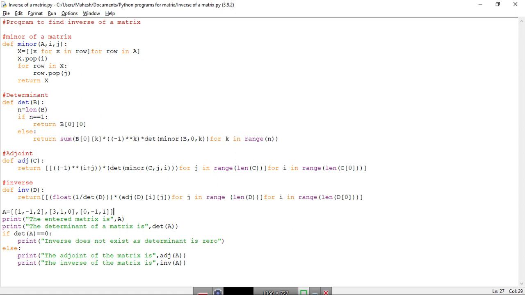So this is all about our program on inverse of a matrix. In the next video, we will see the elementary transformations. That means how to interchange two rows, how to multiply a row by a constant, or how to add a multiple of some row to a particular row using Python programming. As we have done in today's class, the same thing we will do in the next video as well. We will divide the next video into two parts. In the first part we will see the operations theoretically, and then in the second part we will write the Python program for it. So stay tuned and see you in the next video.